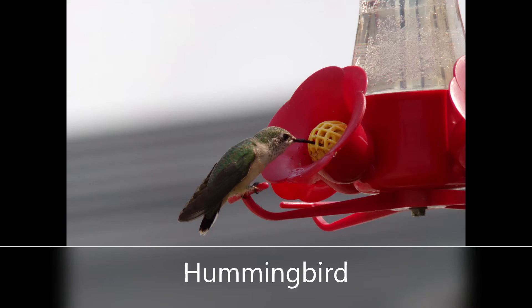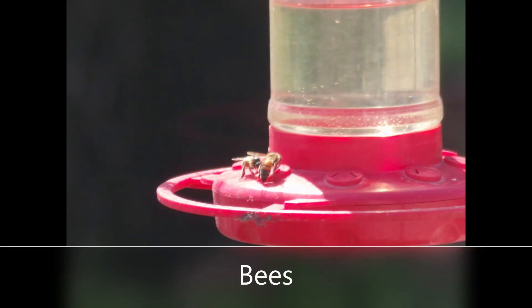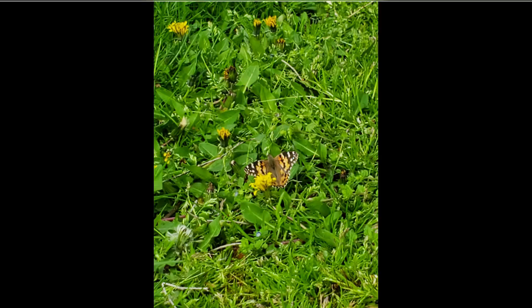Outside of birds, you can also attract various pollinator species into your yard. A common pollinator you can entice is a hummingbird with a hummingbird feeder. This little guy here is enjoying a syrup drink to replenish his energy levels. Having a closed hummingbird feeder keeps birds from attempting to steal the nectar. If you have a more open hummingbird feeder, you can also give the bees a place to rest and eat. Both of these feeders are in the same area of my backyard, allowing a variety of wild insects to come and find refuge in my yard. Remember, bees just want to get on with their day and really don't want to sting you, so give them their distance and enjoy watching their interactions in your yard.